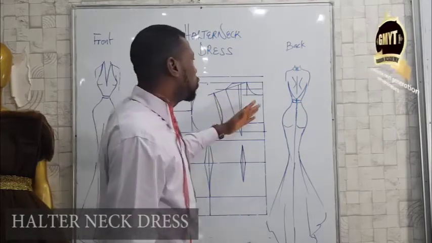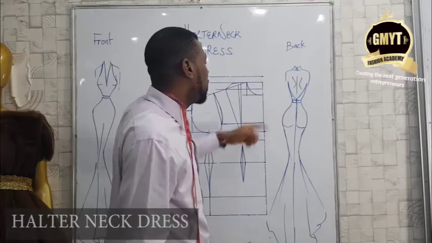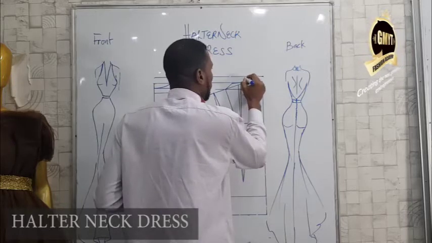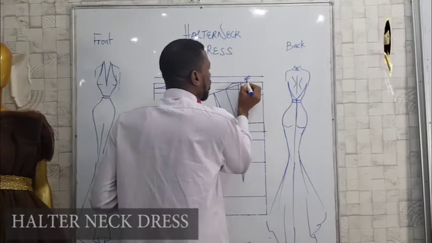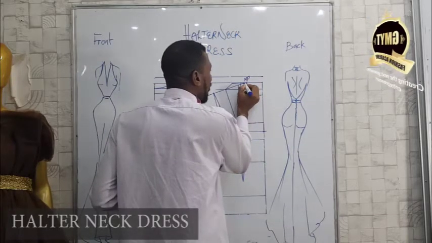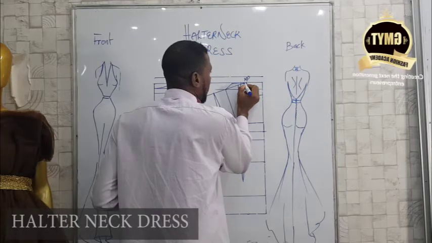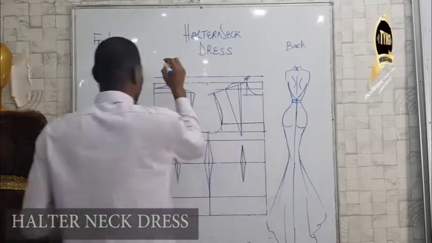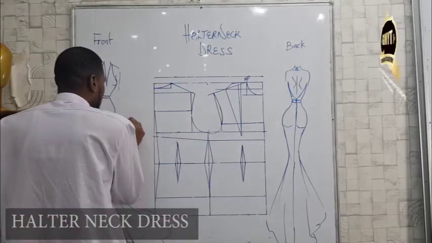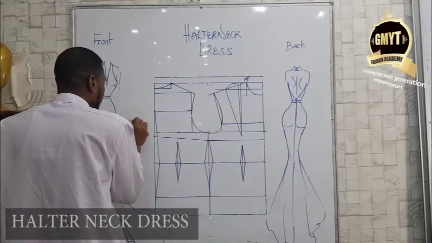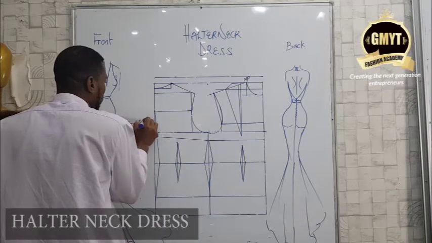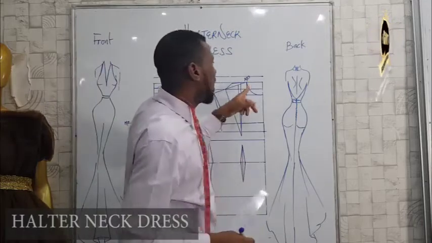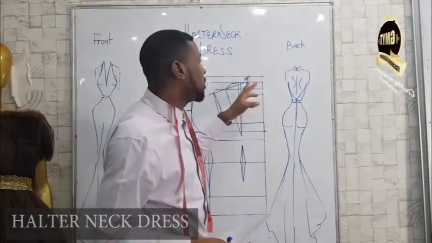Now the first thing you need to do is to make sure that you can interpret your neckline. So first of all, on your neck point, which is this point, your MP point, you're going to go inward 1 cm or 1.5 cm. So go inward on the MP 1 to 1.5 cm. On your MP, go inward 1.5 cm.